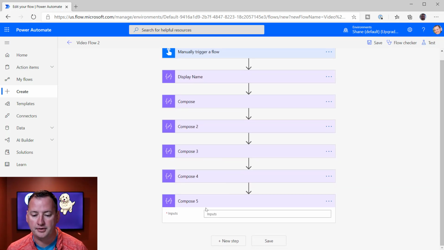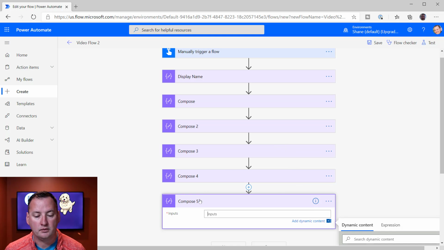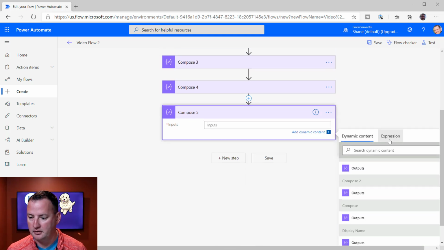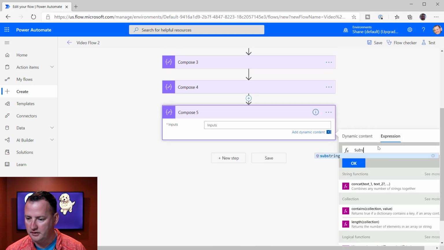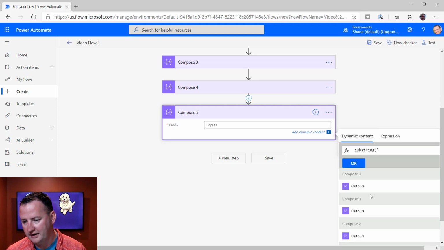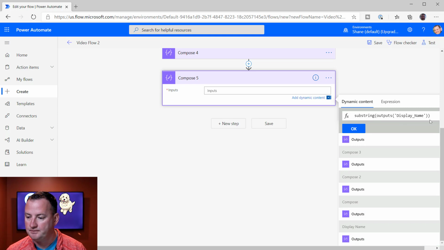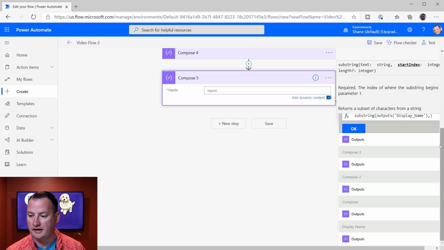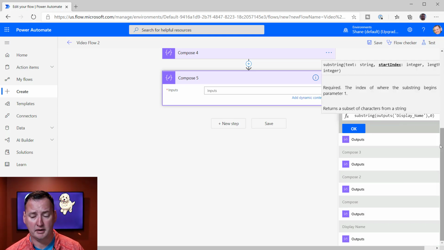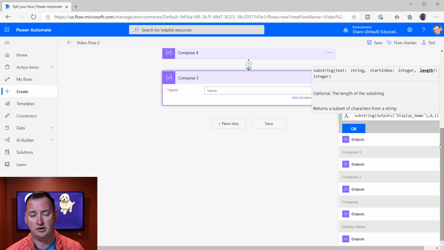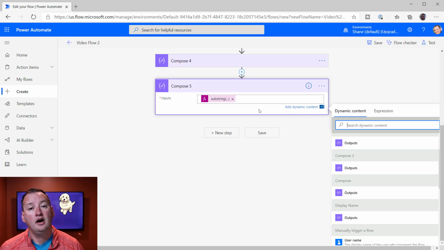So we go to compose. And so what is the first one? Well, we can write this formula. We could copy it, but we're just going to write it, right? What are we going to say? We're going to say substring. We're going to click out of there. We're going to put our mouse right here. Substring of this. Where do you want to start? You want to start at character 0, right? At the very beginning. How many characters do you want? 1. You just want the first initial. There you go. That formula is easy. So that gets us the C from Chewy.